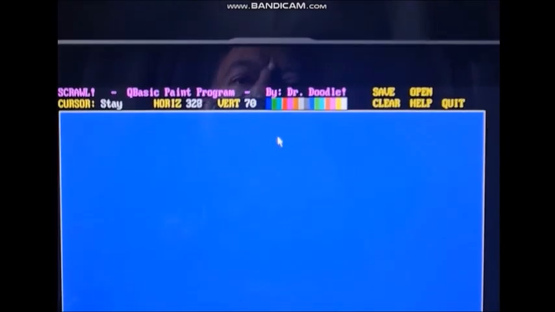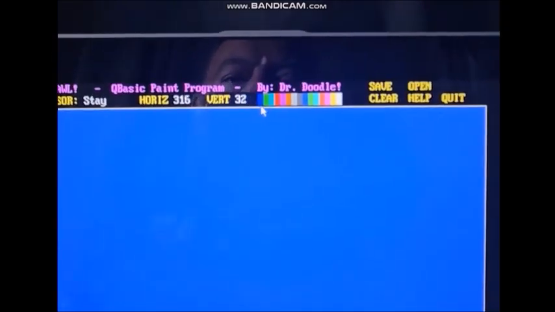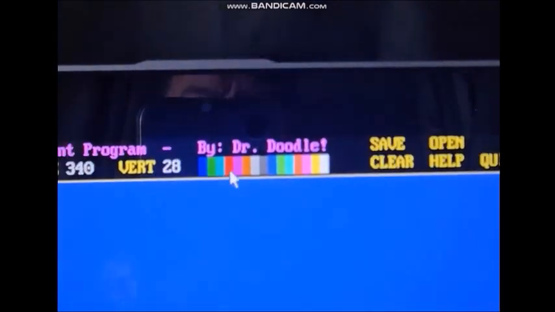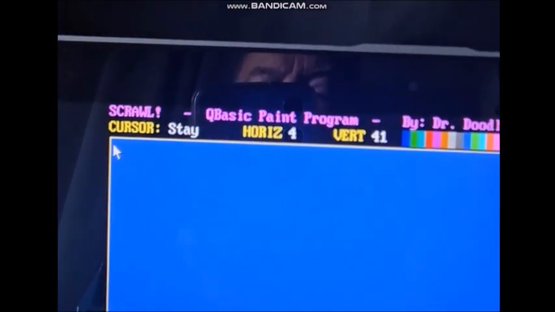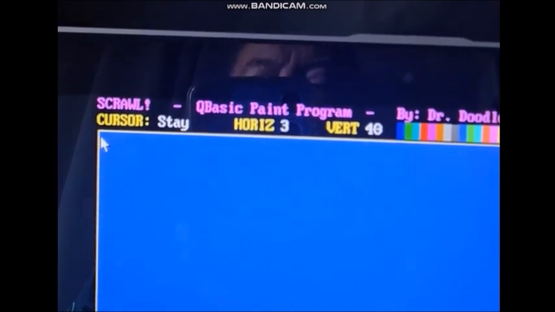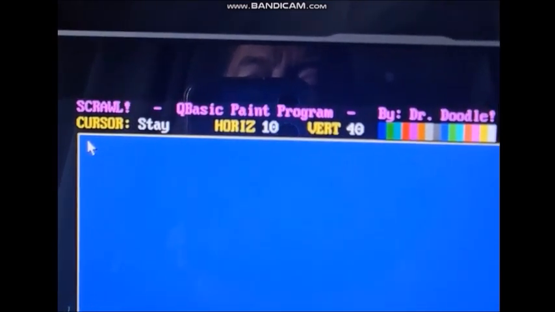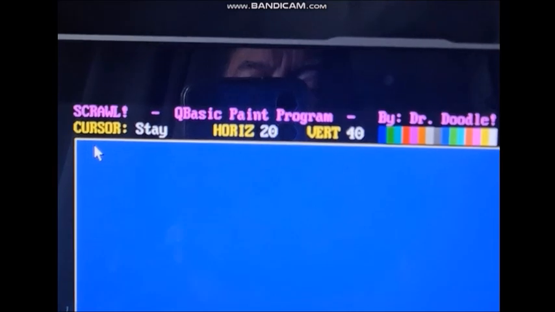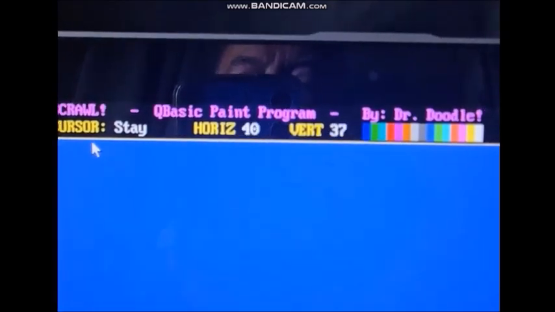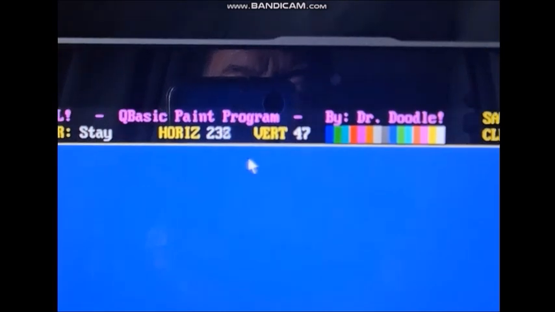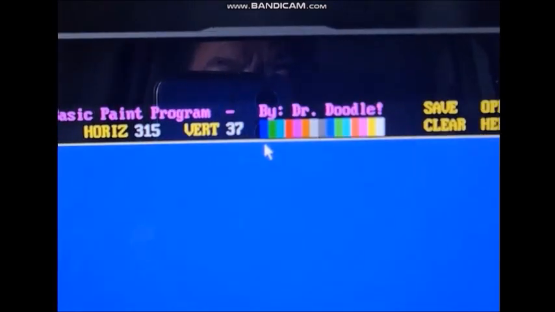Now the reason I'm dividing H, the horizontal, by 8 is because each of these little color boxes here is 8 pixels wide. See, now there's different columns. So like for example, the first 7 columns here, 0 to 7 will return a 0. 8 to 15 will be 1. 16 to 23 will be 2, etc. By the time you get up to here, we're up to about 38.